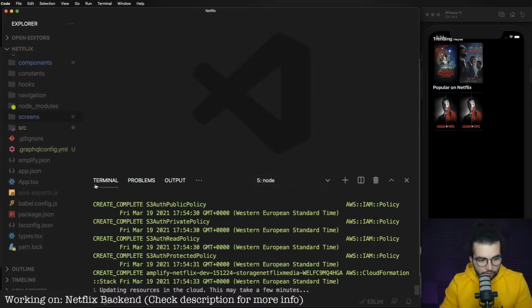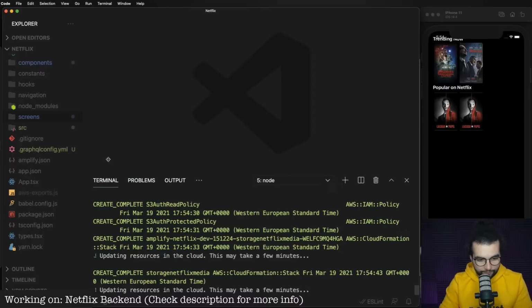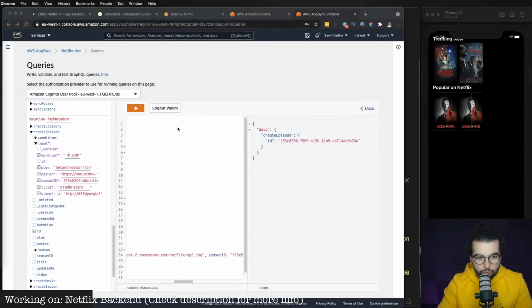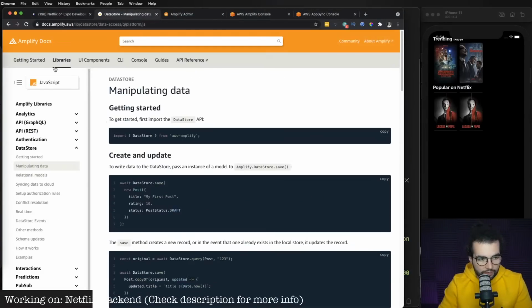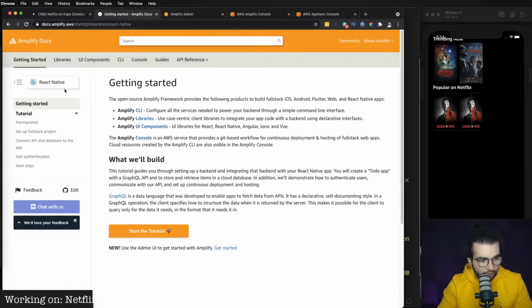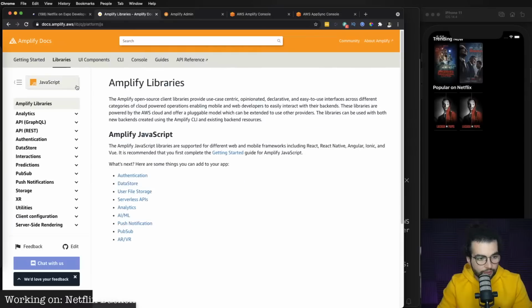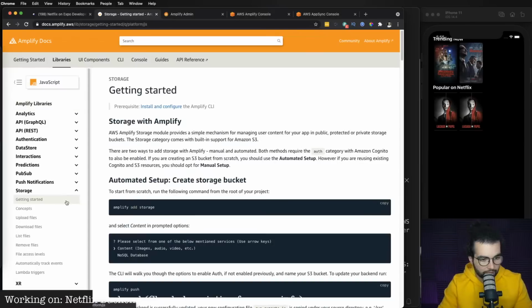Let's go, come on. So for more details about S3, we can have a look at the getting started guide. And no, we don't have S3 here. Storage for the libraries, getting started.